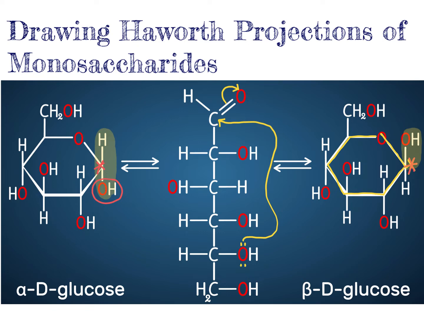A Haworth projection we can think of as being analogous to the Fischer projections that we used to show the stereochemistry of acyclic monosaccharides, such as the glucose molecule in the middle here. The Haworth projections are going to be the way that we show the stereochemistry of the cyclic form of these molecules. And at any given point within the body exists an equilibrium mixture of the open chain form of any particular sugar, as well as the hemiacetal form or cyclic form here or here in the case of glucose.